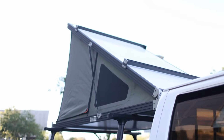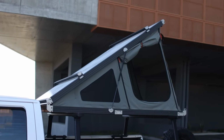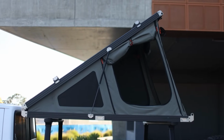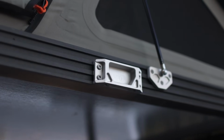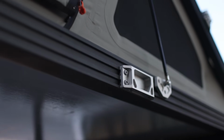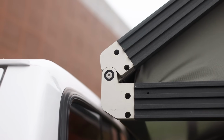As a made in the USA tent, the construction on this thing is absolutely incredible. The frame of the tent is an aluminum extrusion, while the tops and bottoms are a composite honeycomb core material, which is translucent and allows light into the tent. All of the accessories and the mounts and hinges for the tent are all CNC'd aluminum, and the fit and finish of everything is absolutely top tier.